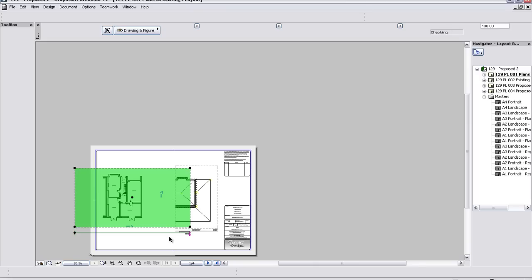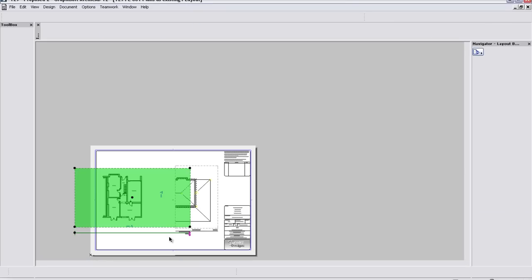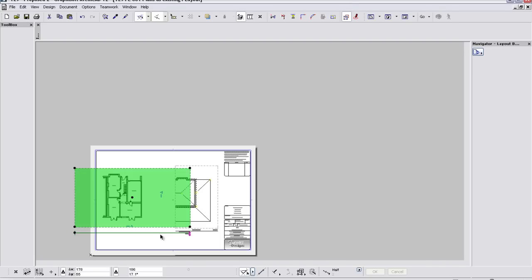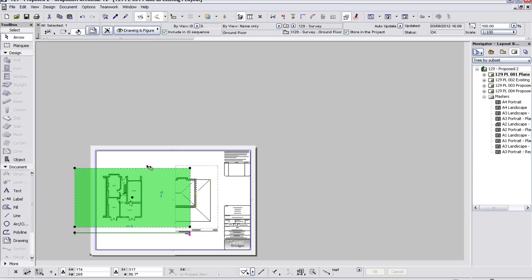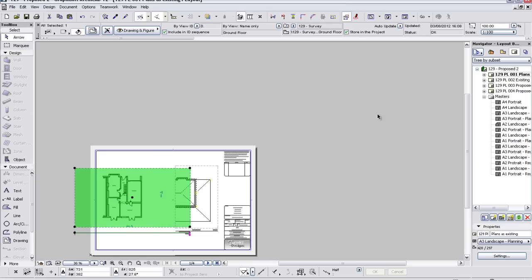This is a real benefit. So now you can have existing and proposed sheets, and you don't have to mess around or put any blank sheets in to keep the numbers in order. You've got it all in one file, and if you ever do need to update the existing, you go and do it in a separate drawer, and it's a real benefit. It's nice and clean and keeps everything neat and tidy and automated as much as possible, which I think is really handy.